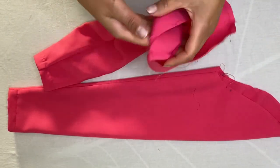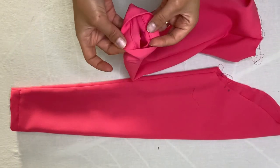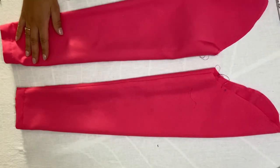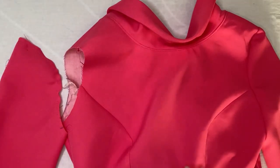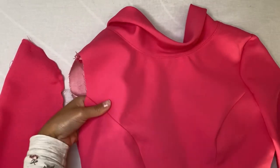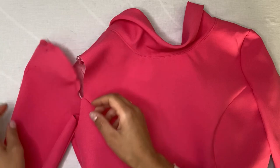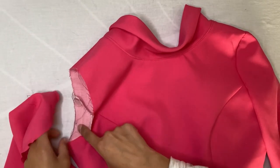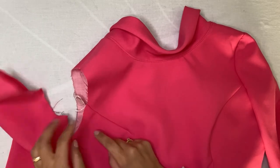So I already sewed one sleeve, one part of the dress. Now I'm gonna sew another one, and it's very important that the signs, the marks, are there, because you need to know where we're gonna sew the sleeves. So the dress is almost done, actually.